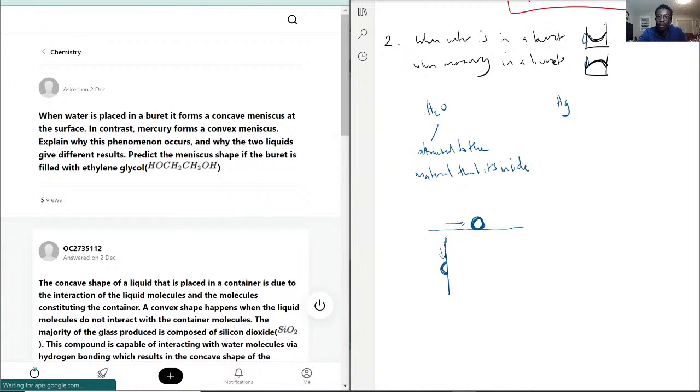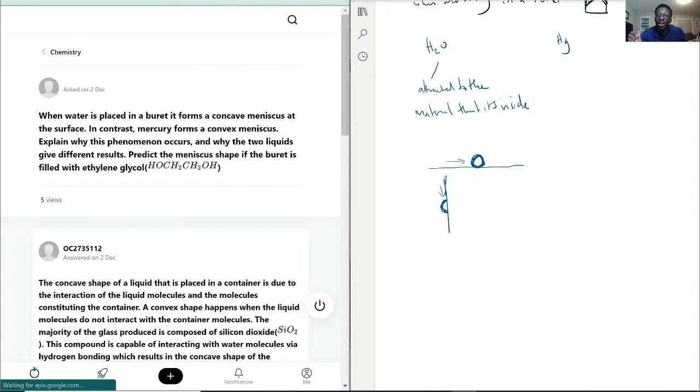Why? Because water likes that surface. That surface, therefore, is hydrophilic, aka water liking. It doesn't mind water. In fact, it will attract water to it. That's why on your water bottle it will slide and trickle like that. So if it forms this shape here, that means that the water and the surface itself don't mind interacting with each other. So in summary, the reason why it forms a concave meniscus is because there's something in there that they're bonding that allows it to form that.